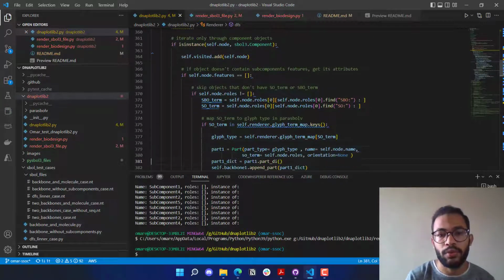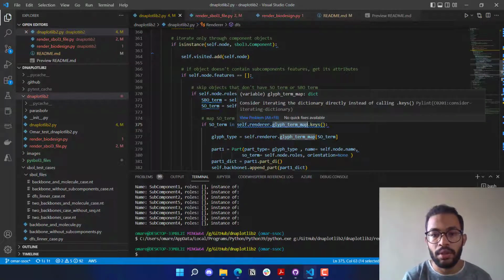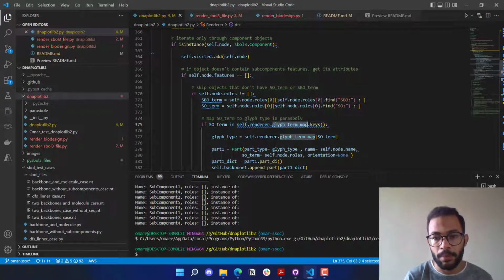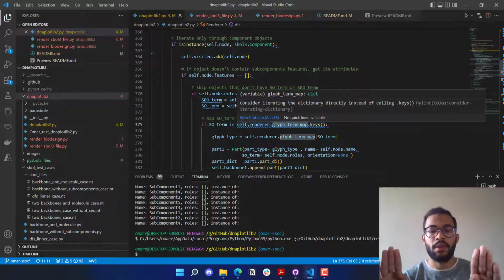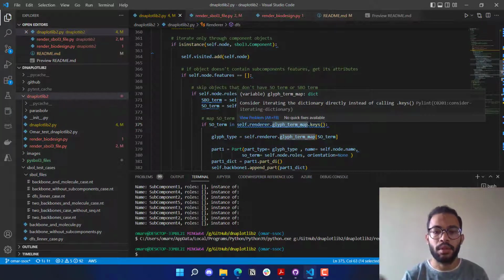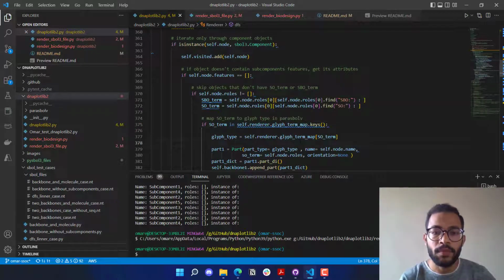We do this by searching for the SBO term and the SO term, and do a mapping between it and paraSBOLv glyph term map. Glyph term map have the SO terms and the glyph type, or just glyph type map, so we can do the map here and draw it.